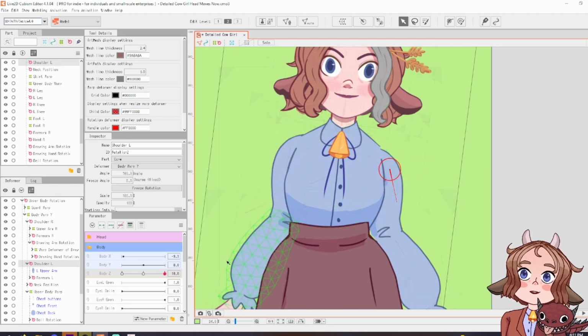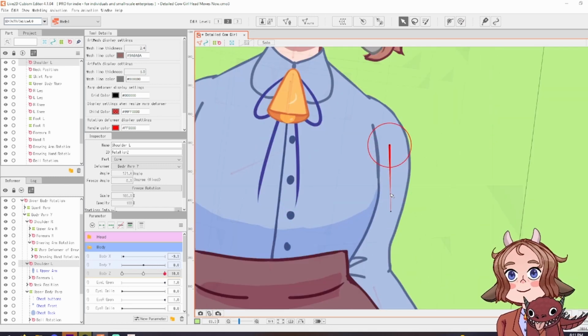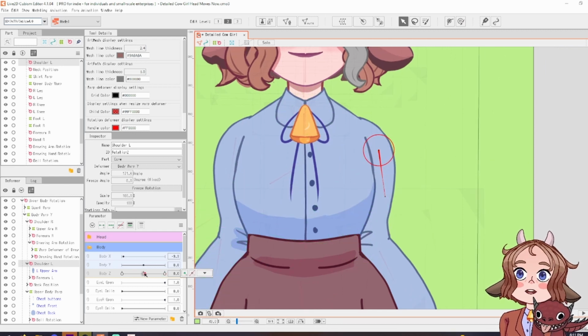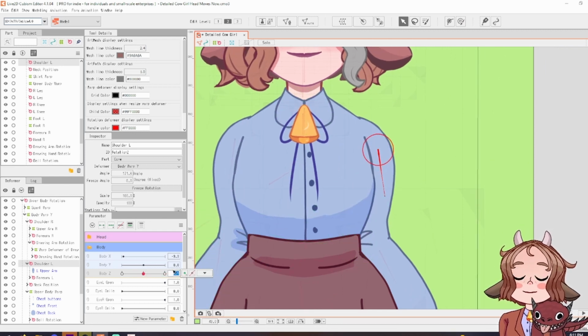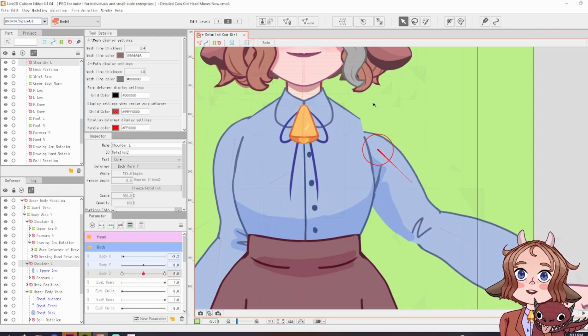Now you notice that we have a problem, and the problem is when this moves, it kind of deviates from this.